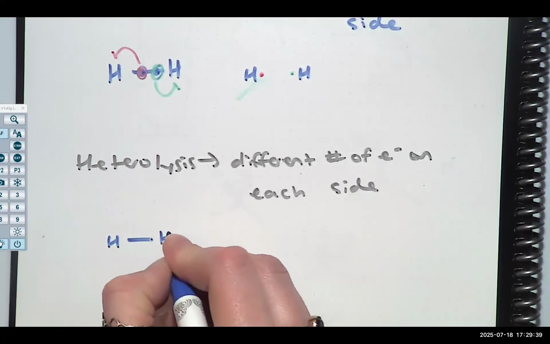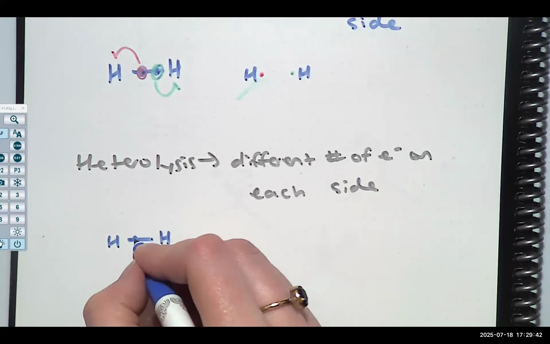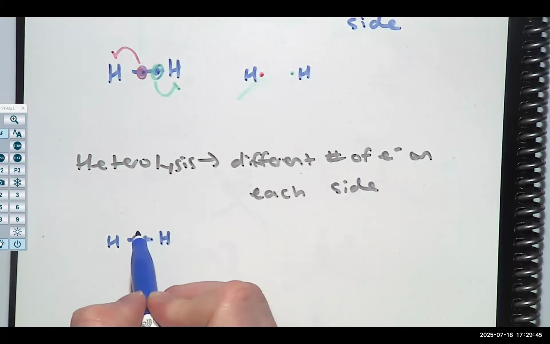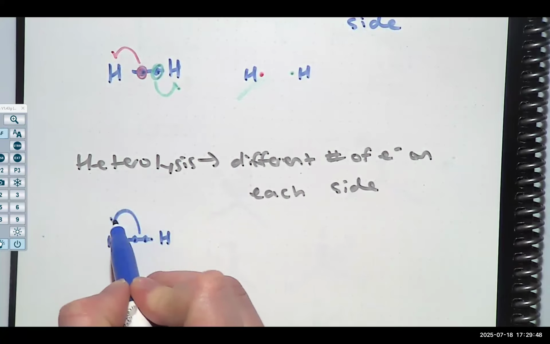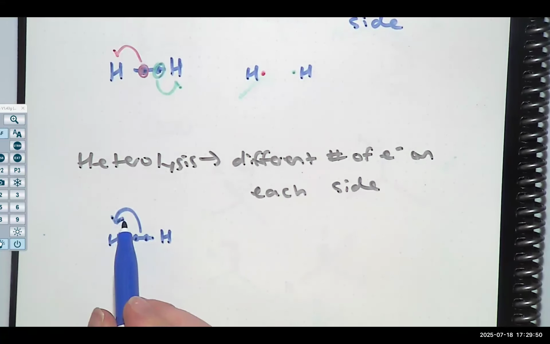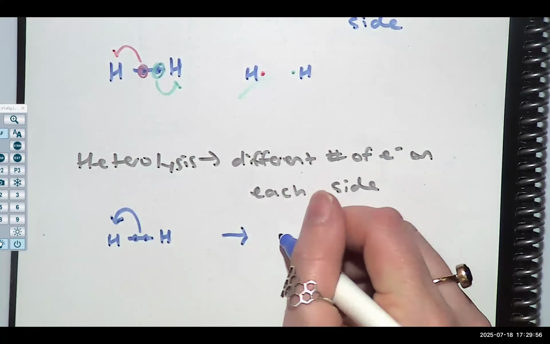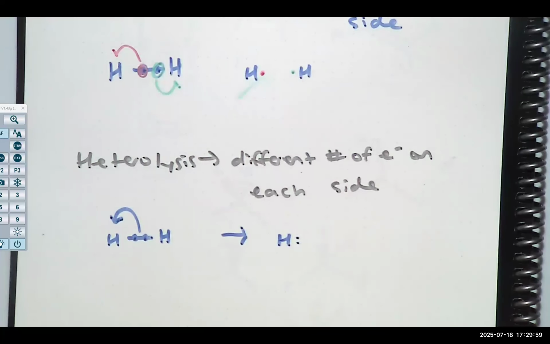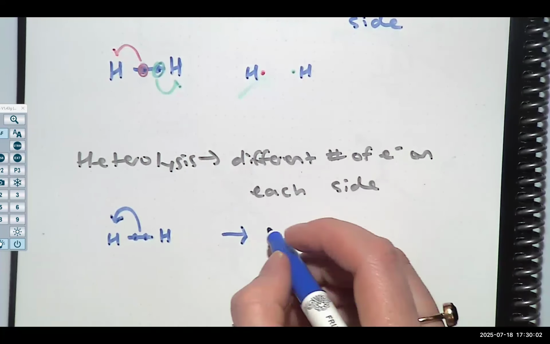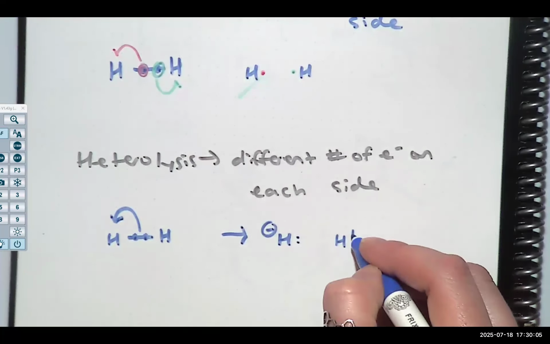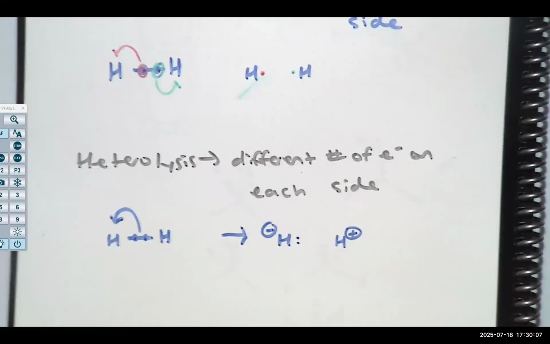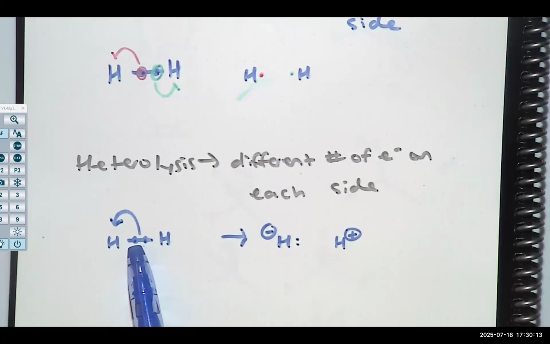So we have the same thing. This bond is made up of two electrons. And I'm going to show a double-headed arrow. See how there's 2 points on my arrow. And that's going to end up in one hydrogen having 2 electrons and one hydrogen having none. And actually, if we use our formal charge rules, this one would be negative and this one would be positive. So this split unevenly. And this arrow is saying these 2 electrons are going from being part of this bond. The bond is breaking, the electrons are going to leave, and they're going to hang out here with this hydrogen.